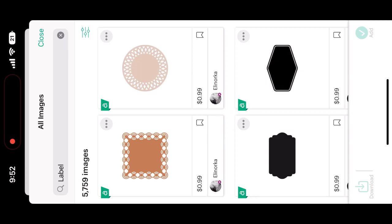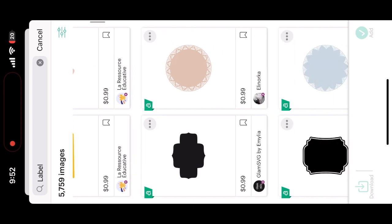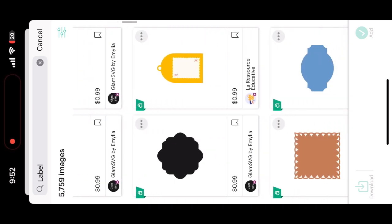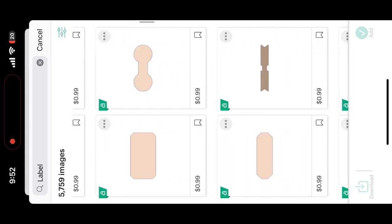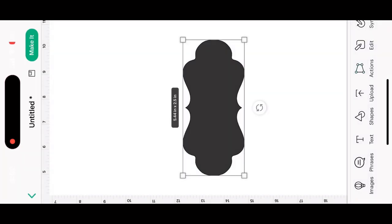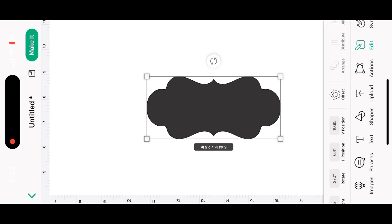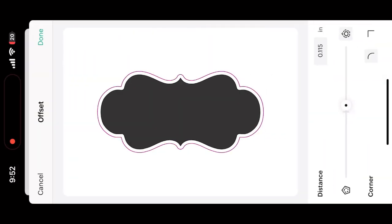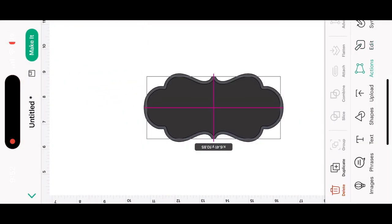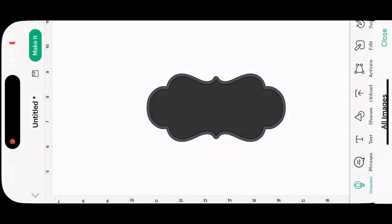I don't have a way to link it to this tutorial, but I did find a paid version in Cricut Design Space. It's fairly similar, the shape's just a little bit off, but here's how I do the offset. So the black portion of this frame is going to be the white section in my tumbler. The gray in the frame is going to be the offset, which is the gold portion in the tumbler that you guys have seen. And then the decals are hand lettered from Diamonds and Dust.